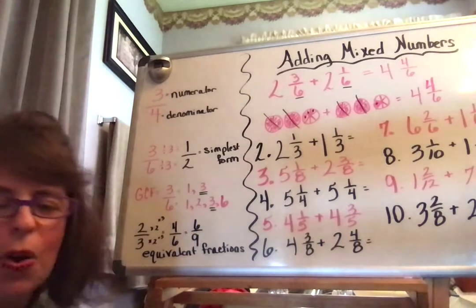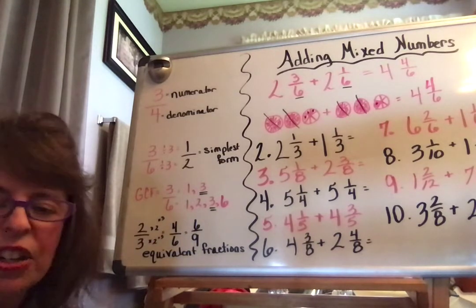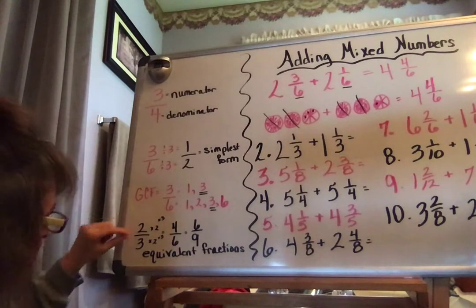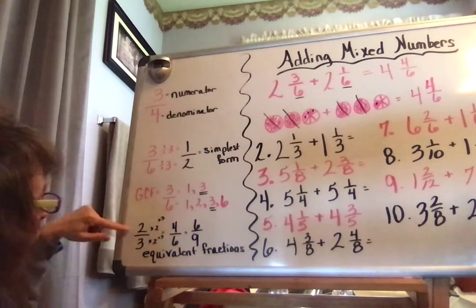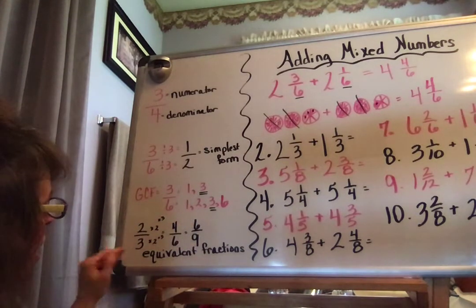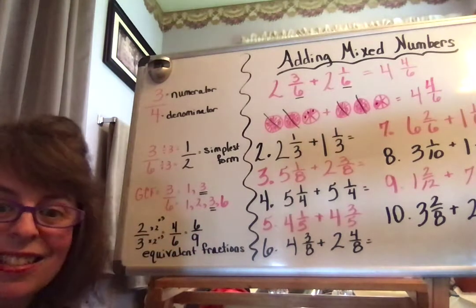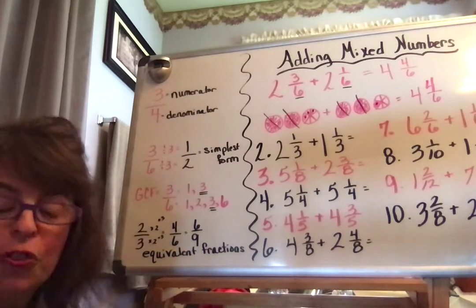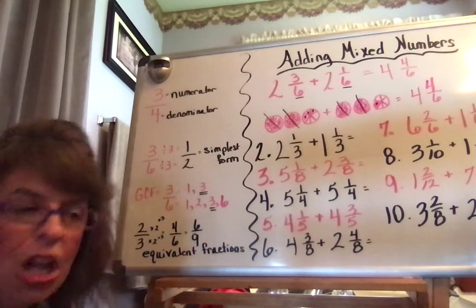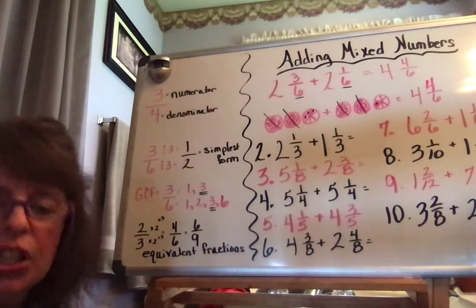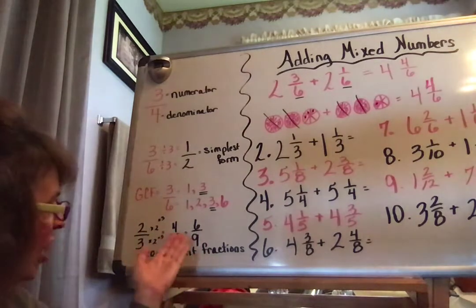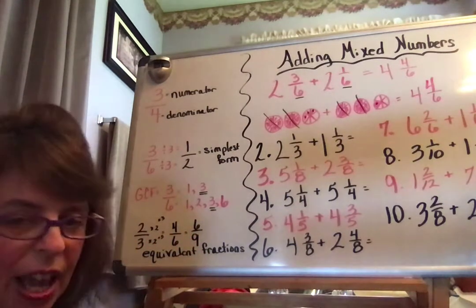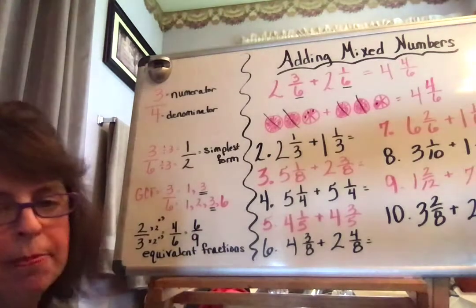And then I said you can also go up to another number. I said don't go higher than 3 right now in 4th grade. So let's go back to your original simplest form fraction, 2/3, and multiply by 3. 2 times 3 is 6, and 3 times 3 is 9. So 2/3 in simplest form has equivalent fractions 4/6 and 6/9. You could multiply by 4, 5, 6 and go up higher, but these are equivalent fractions of 2/3. Okay, now I think we're ready to start adding mixed numbers.